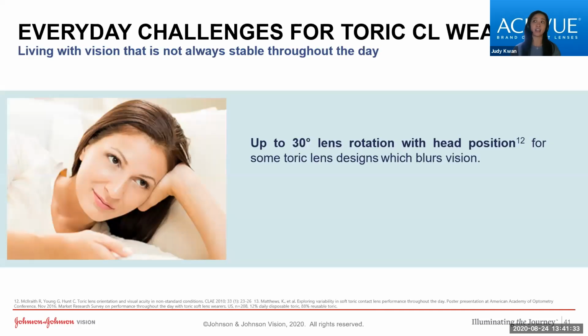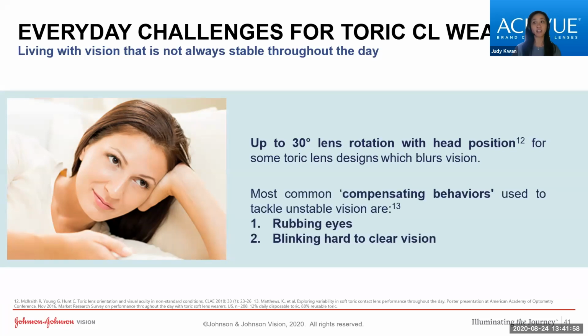Now, I often hear that when we fit toric contact lenses, it can be a bit of a challenge, not only for the practitioner, but also for our patients. Because some of our astigmatic designs can actually cause rotation of the contact lens when they move their head or when they move their eye. In fact, up to 30 degrees rotation is what has been reported in literature.